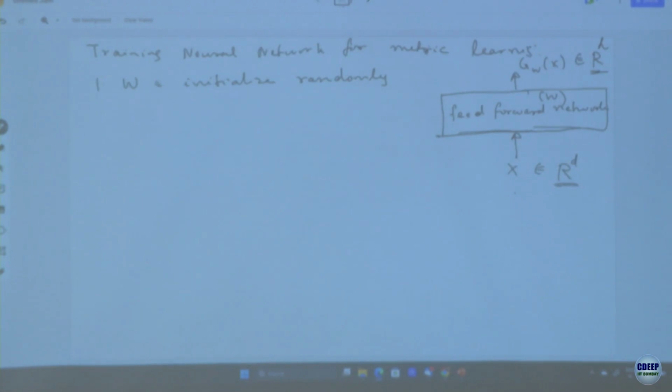So you are given the training data set of the form xi, yi. You are given a standard classification data set, right? Now the first thing you will do is sample a batch of examples from D. So maybe your batch size is 32. You will select 32 examples. So you will have x1, y1 up to xb, yb. This will be your training batch.